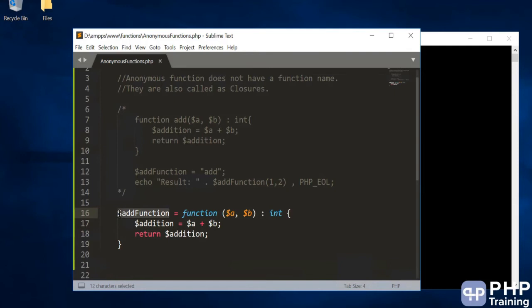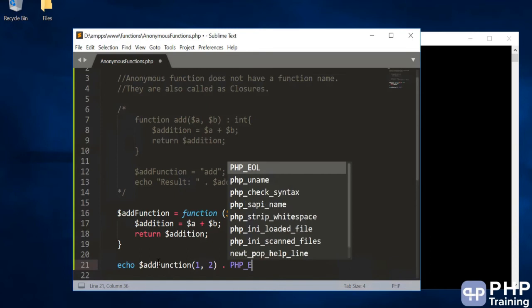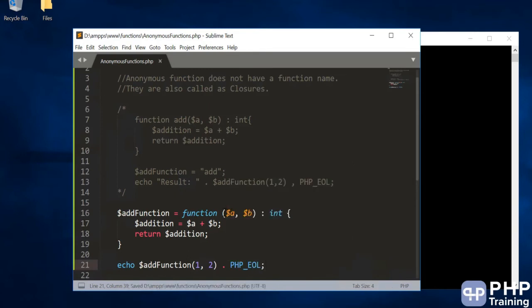So the variable holds a function, and to call it, just say echo, and you call it normally as you call any function. Not much difference in how you call it, but these are called anonymous functions, wherein you don't want to define simple functions like add. You just want to store it in a variable, and using that variable you just want to access that function.